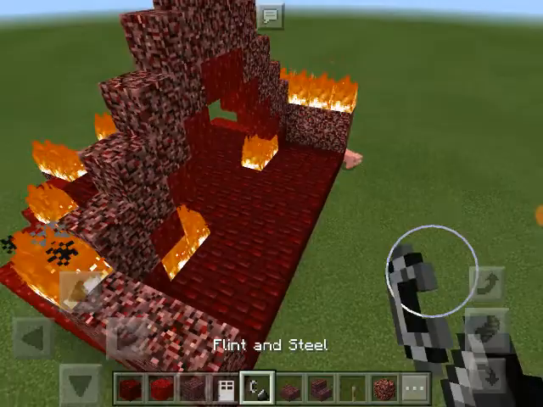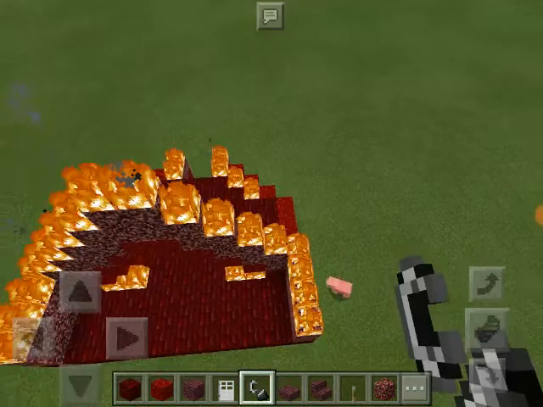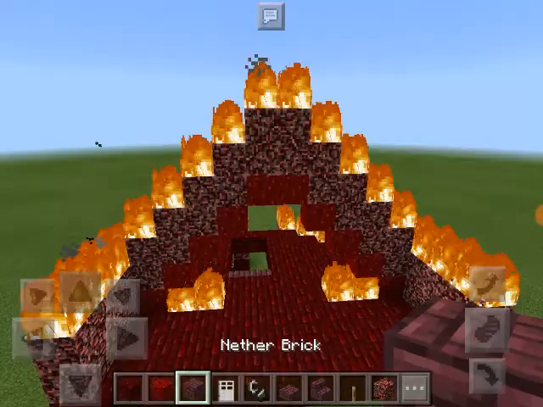So when you do the same, you're gonna have to do this. So you go here. So you go like that, and then boom. So you get these blocks again, and then you put them like that.